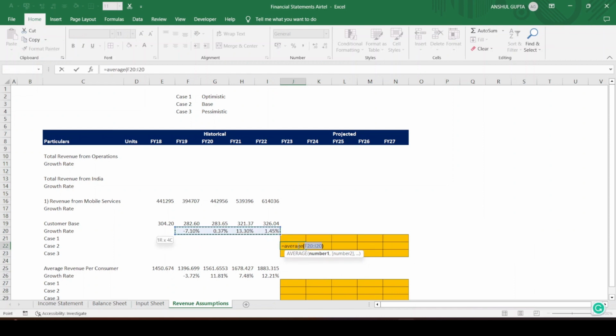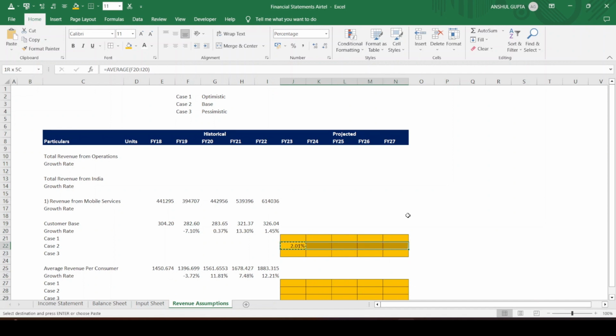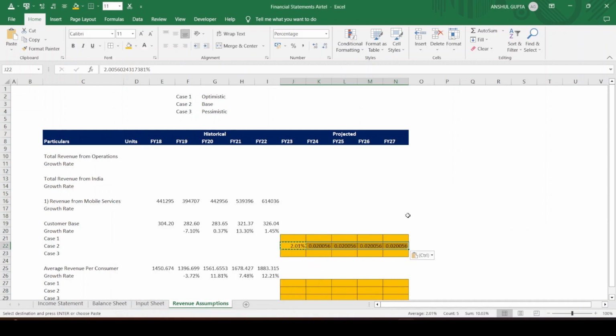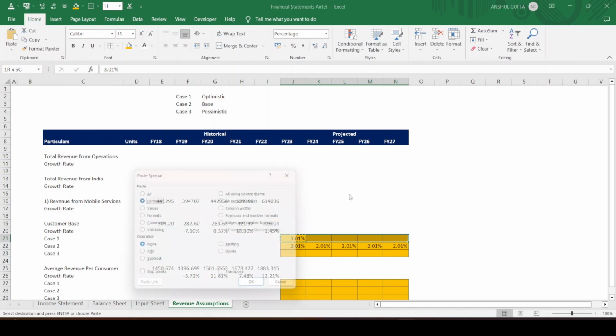Select these four values, close the bracket, press enter. The historical average for the customer base is coming out to be 2.01. So let's copy this till fiscal year 2027. Press enter. Change this to percentage and give two decimal places. And if we are a little optimistic, let's take our optimistic case to be 3.01%.